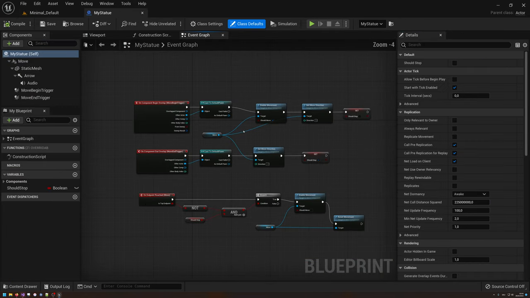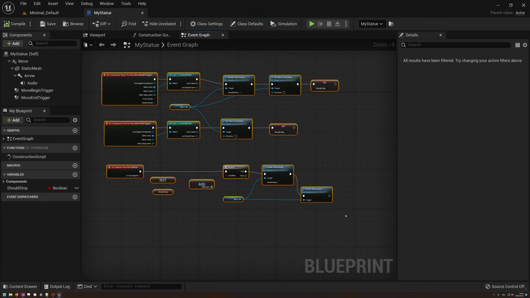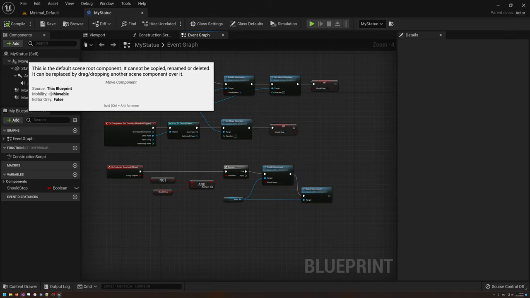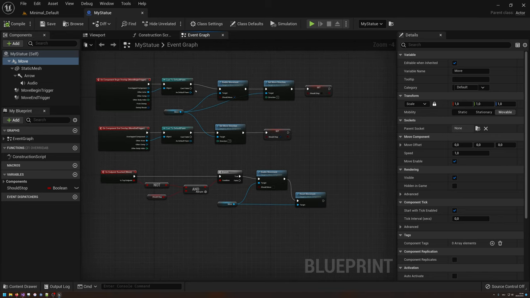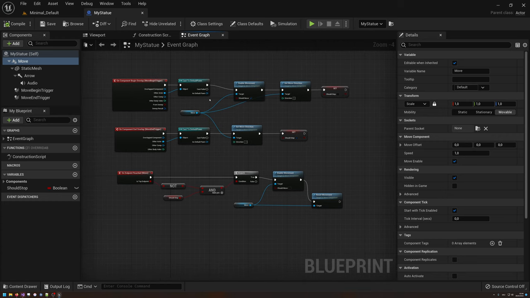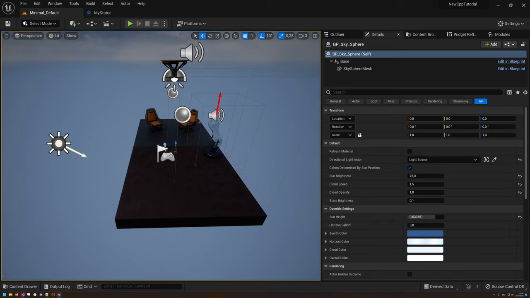So we have already written some actor code, even though the actor code was basically just based on the component's events that are assigned to that actor. What we have done is take one coded component and drag them all together to create this nice and easy, editable form for game designers and level designers, so that they can do it all here inside of blueprints. What we're gonna do today is something different.